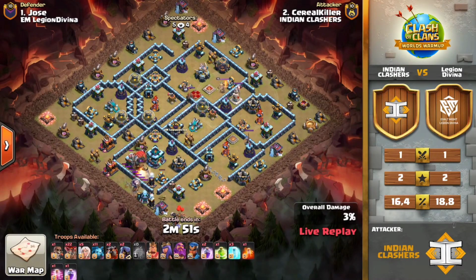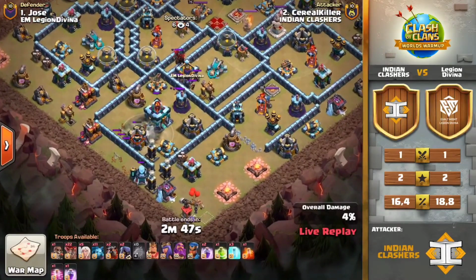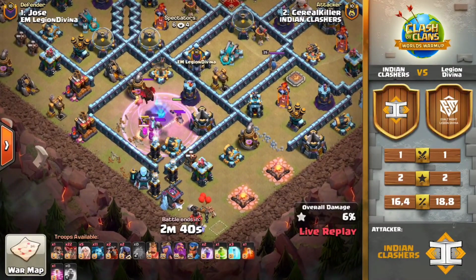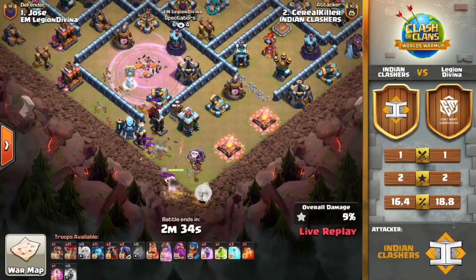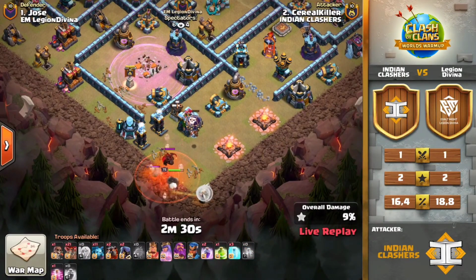But now we have the Indian Clashers coming in with another blimp and another tornado trap right next to the town hall. Well, we have the sneaky goblins being rotated. Hopefully it's not too bad of an issue, but he does decide to use the rage spell there just to assure that he gets the town hall. I'm not sure whether that was a good play or not, because I think he probably would have got it, but you never want to not use it and miss the town hall.